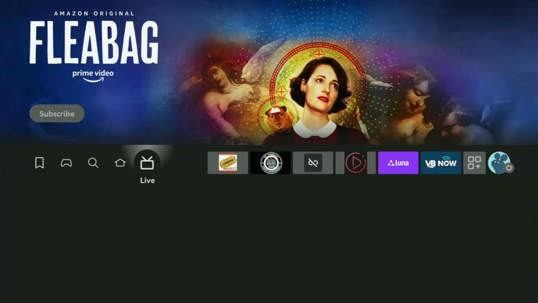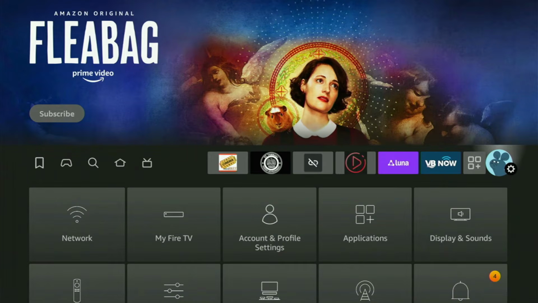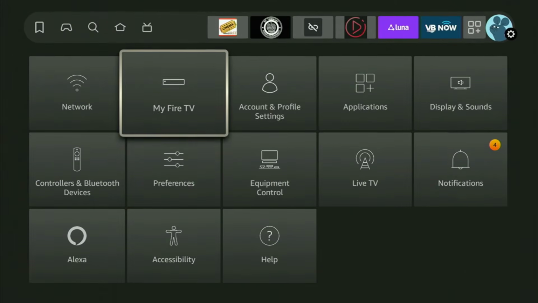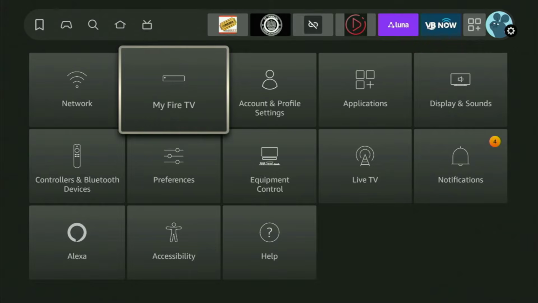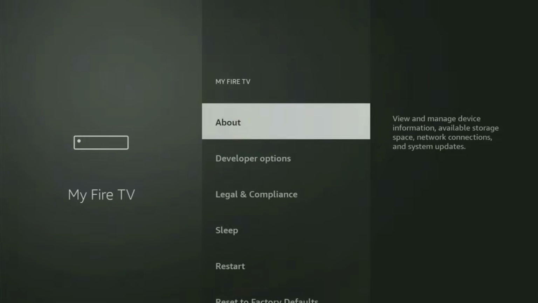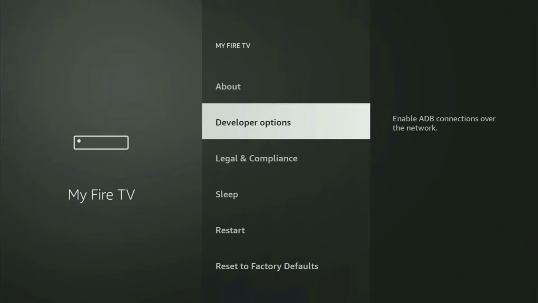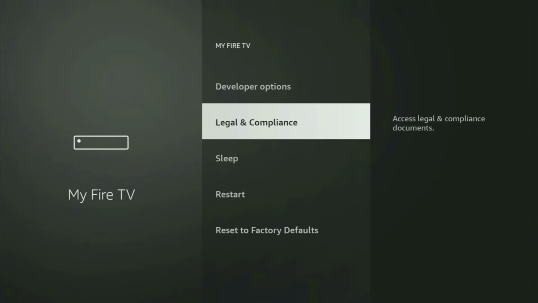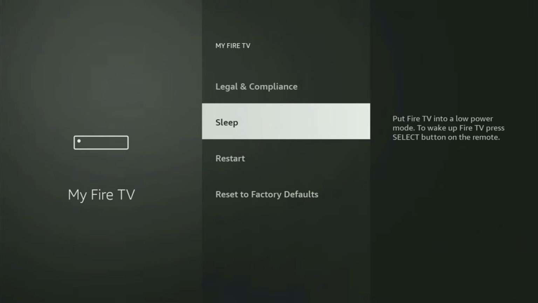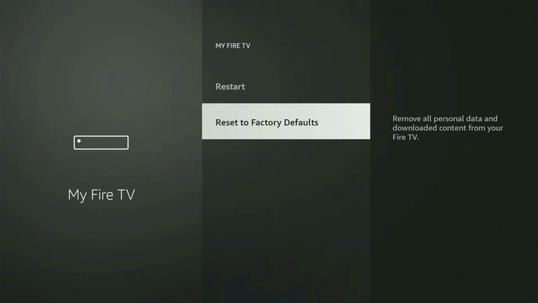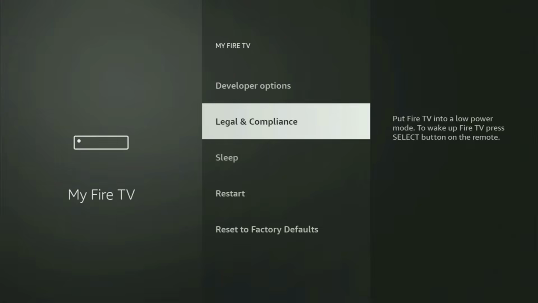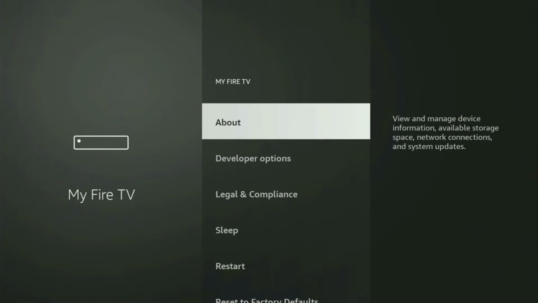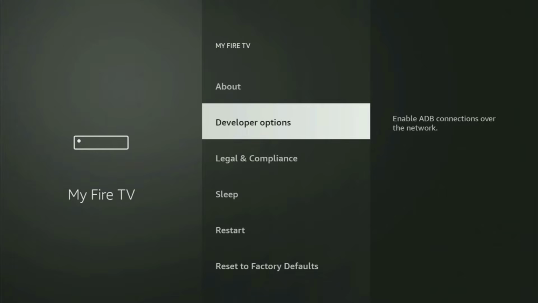So to set up the downloader, we go to settings by clicking that button with a gear icon, scroll down, and then open My Fire TV. So click on it, and from here, you'll have to turn on the developer options. But on some Fire Sticks, and especially on the new Fire Stick devices, the developer options might be hidden by default. So if that's the case, and you cannot find developer options anywhere, then no need to worry because it's really easy to make them appear.